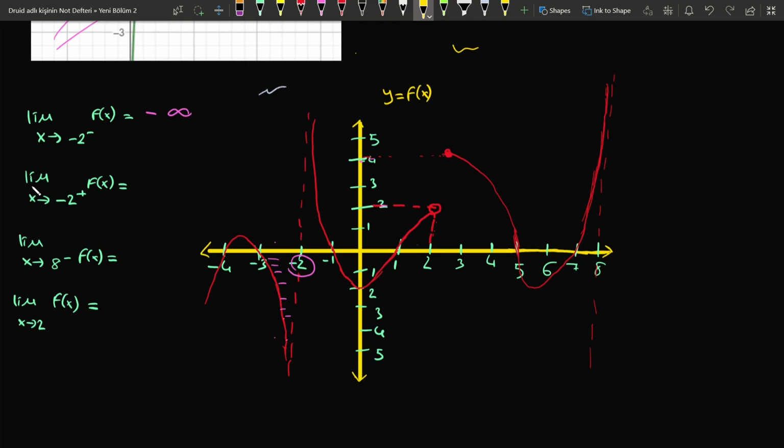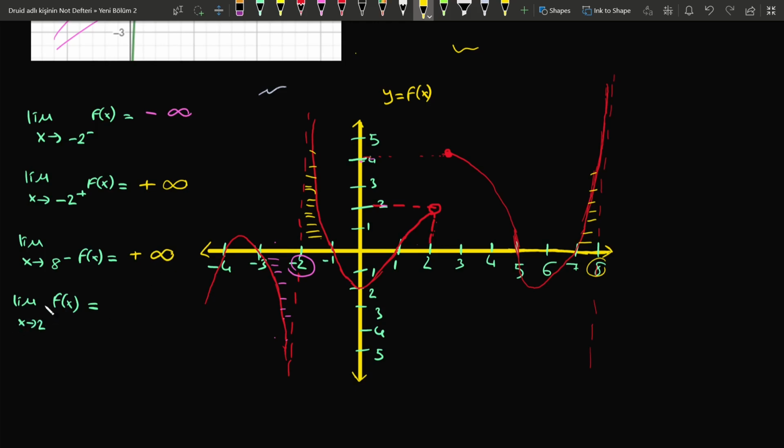Okay, the limit of f(x) as x approaches negative 2 from the right side this time. We know where negative 2 is, and when I approach it from the right side, I'm clearly seeing that it is going to infinity this time. I just need to check the behavior of the function. The limit of f(x) as x approaches a from the left side. Here is my a. I'm approaching it from the left side, and I'm clearly seeing that the function is going to infinity the more I approach it from the left side.